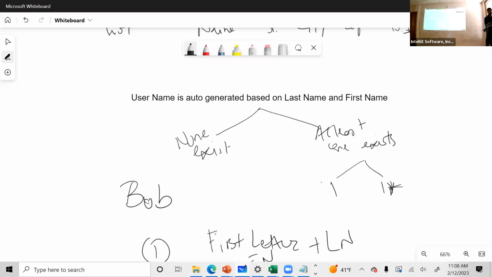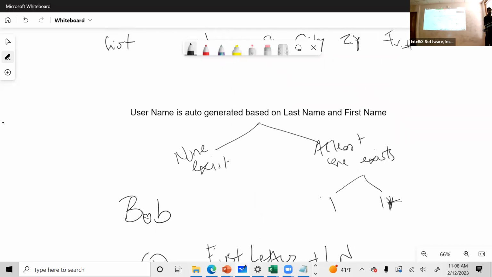So in order to test this requirement, I'll need 1, 2, and 3 test cases. That gives me an ability to say, does the system auto-generate, does it auto-generate correctly, if the user already exists, and is the incrementing working properly? So those are the three scenarios I would use.